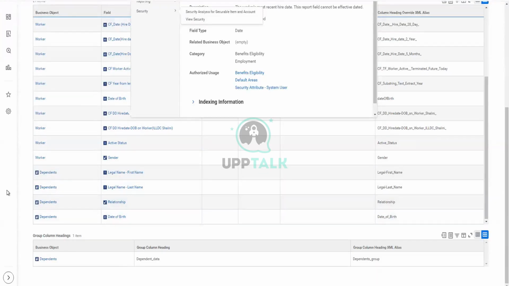See, the main thing is whatever you have used in your report, whether it's a data source, a primary business object, a related business object, calculated fields, delivered fields, fields in filter, fields in prompt, whatever you have used in this report, you have to find the security for each and every object and you need to add those security policies in the ICE. This is the main thing.